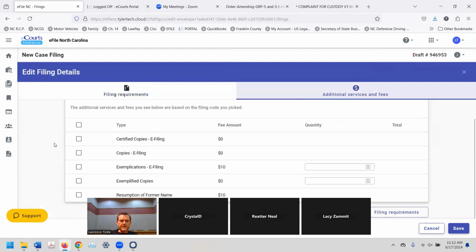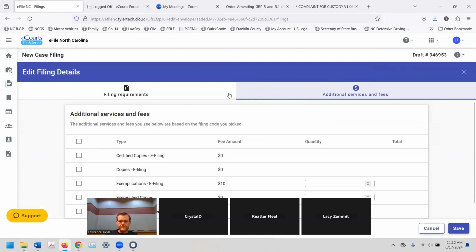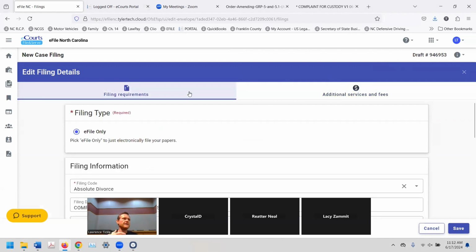So she went and redacted it on a PDF and then submitted it. And then Judge Davis signed it, and then Jenny kicked it back and said we need one that's redacted through the system. So she asked me for help. So I figured it out. There was something with that PDF that was making it not work.